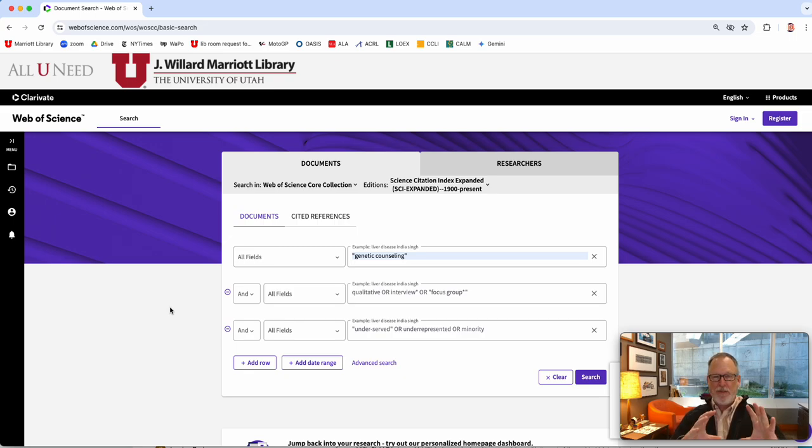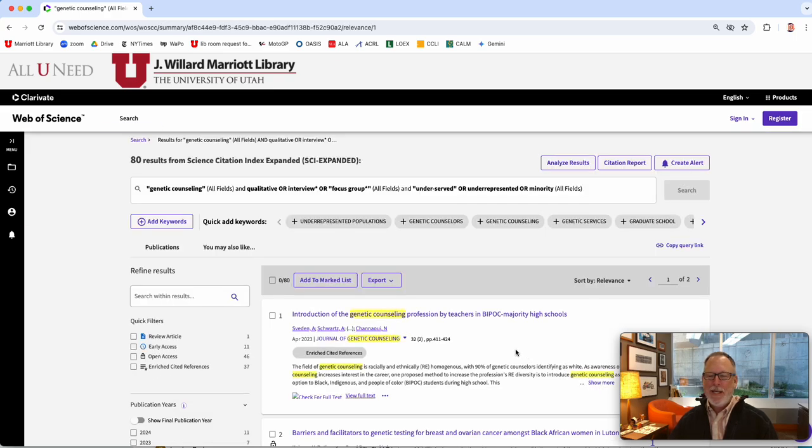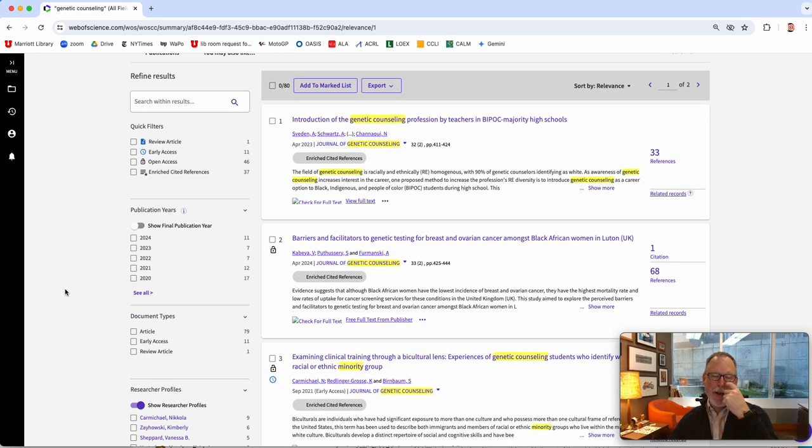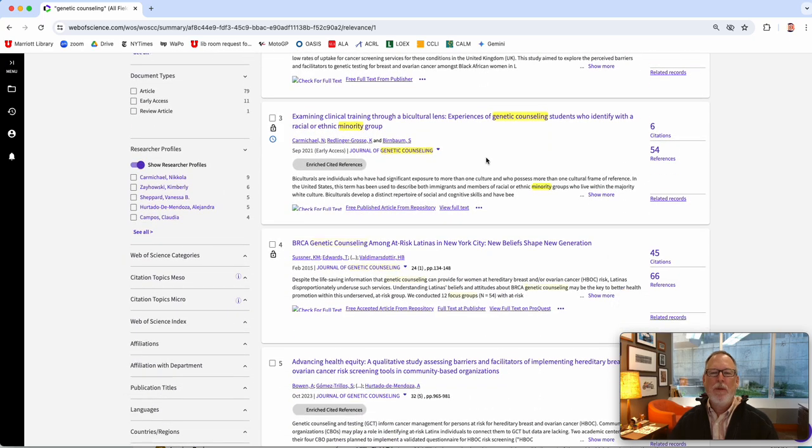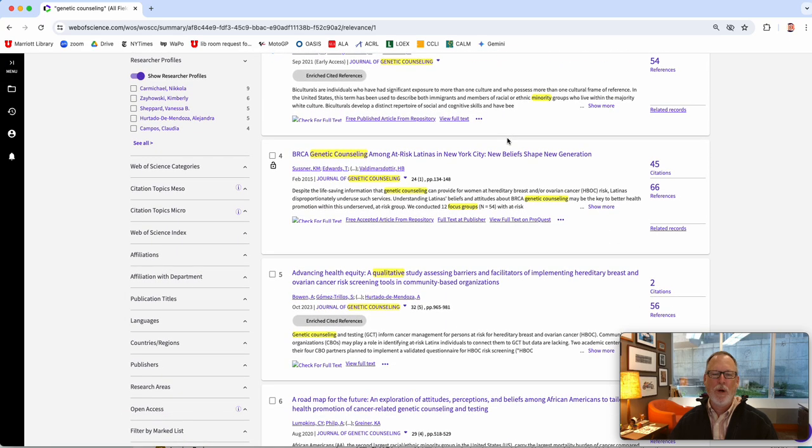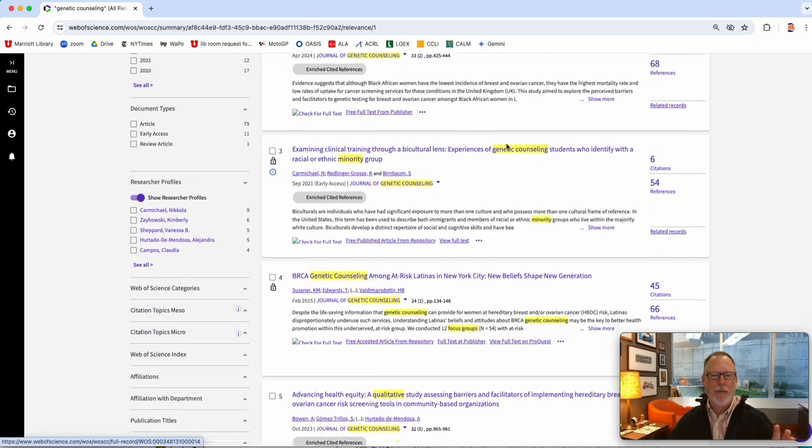When I look in Web of Science, this is all the disciplines from welding to apiary, just beekeeping. Maybe zookeeping to apiary. At any rate, what we want to do is see who's writing about these things and what journals are they publishing in. So you can see there's another keyword, BIPOC. With all the EDI legislation, I wonder if that rhetoric is going to change. But the main themes are we're working with a specifically defined population and genetic counseling, and then qualitative or some iteration should show up in that.